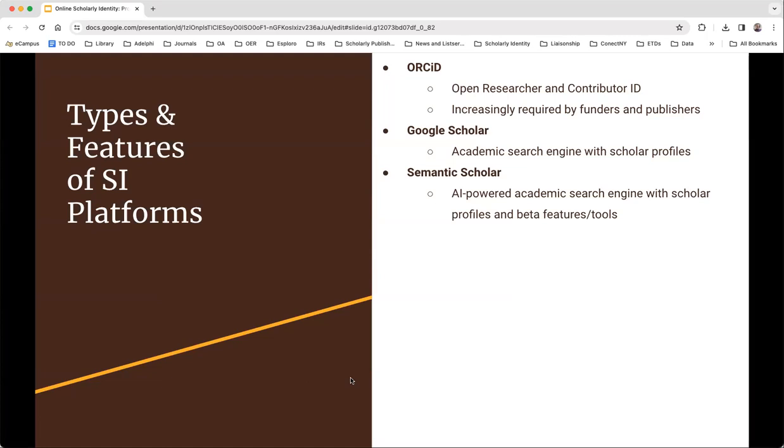Semantic Scholar is an AI-powered version of Google Scholar, if you will.